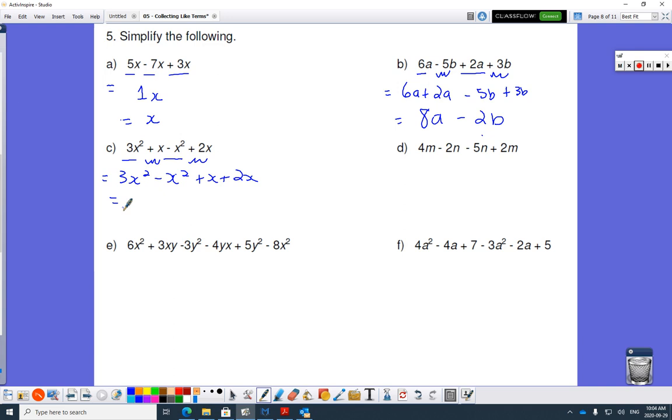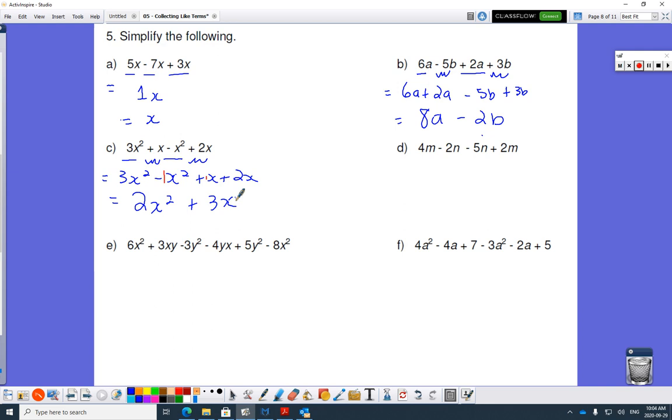3 xylophone squareds. I don't know what an xylophone squared is. Giant xylophone that's squared. But if I take away, how many is this? Take away, it says negative x squared. What number do we mean? 1. Yeah, and I encourage you to write those ones in there if you want. There's another one right there. It helps in your thinking. 3 minus 1, 2x squareds. 1x and 2x, 3x. Same steps every time.